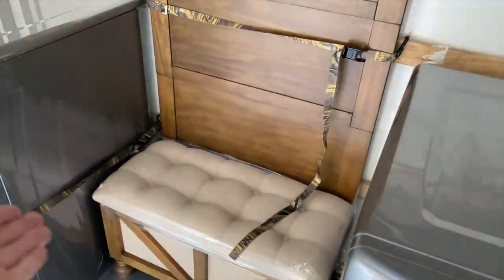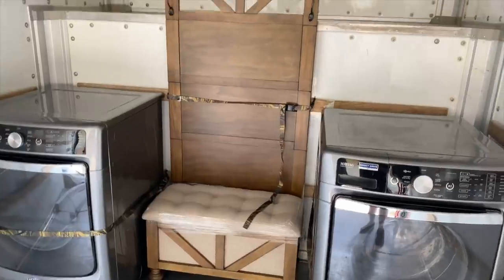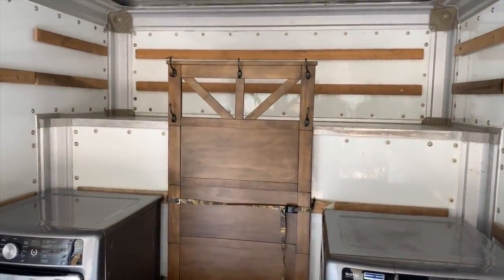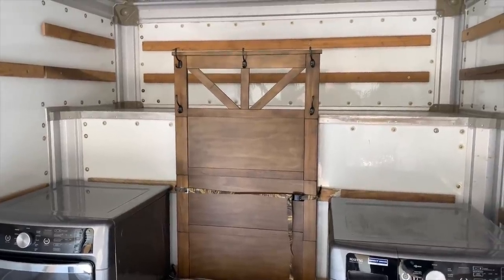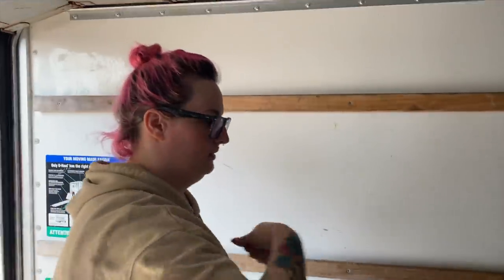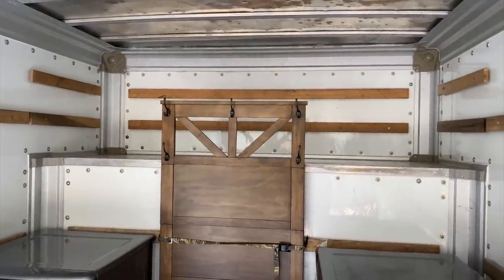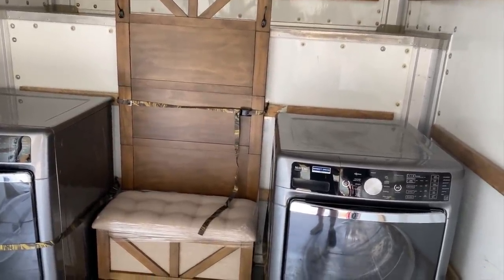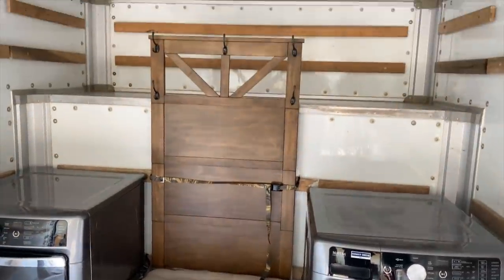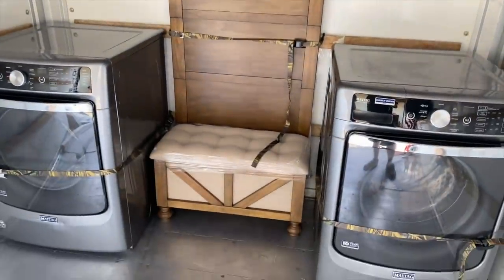We also found this little stool - you can lift the seat up and there's storage underneath, and it's got a coat rack thing on the back. This wasn't something we were looking for, but it is something we had talked about. There's a closet right at the entryway of the house and we're going to do the whole no-shoes-in-the-house thing. The closet door is awkward - it clashes with the other door - so we were thinking of taking the closet door off and putting this inside. There's room on the right side for storage, plus hooks up top for coats.